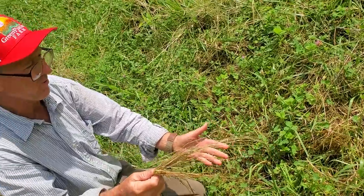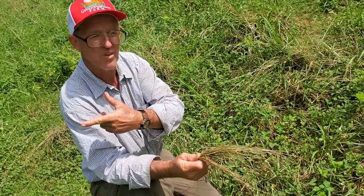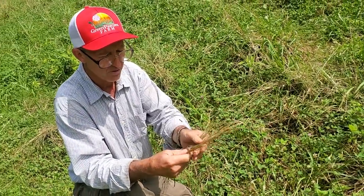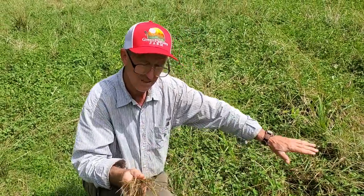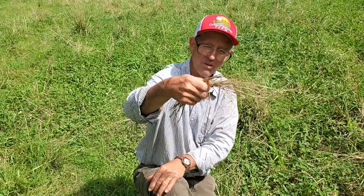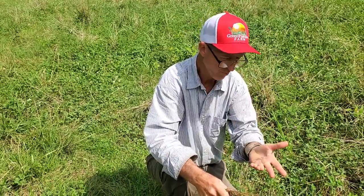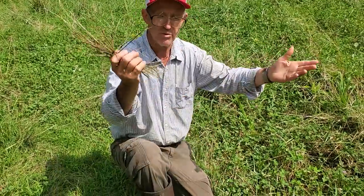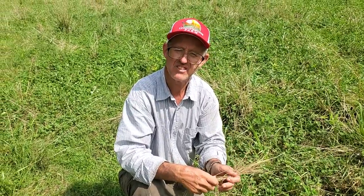You're feeding the soil. And with all the rain we've had in the last week, that creek's not flowing hardly at all. It's all being caught out here on the landscape because we have this beautiful organic sponge out here protecting the top of our property — catching the rain, percolating down through here, and it's feeding all the soil microbes. The earthworms and the grasses get to use all this for the roots, and it just comes floating back up. So it's a cycle that's been happening for thousands of years.